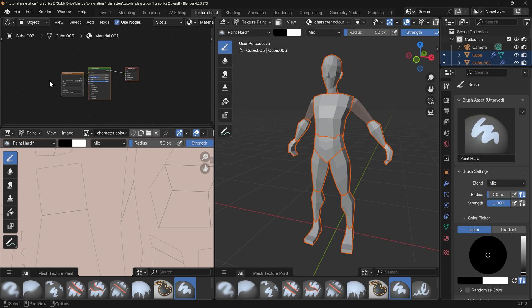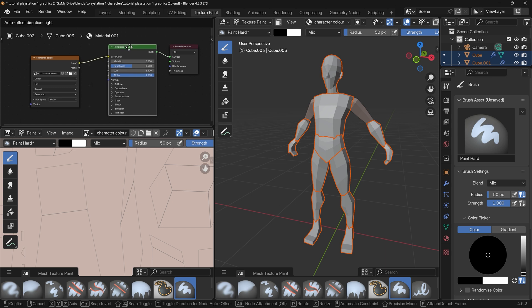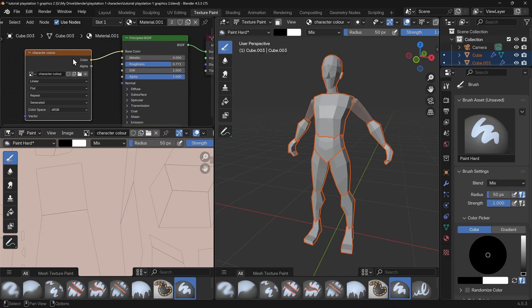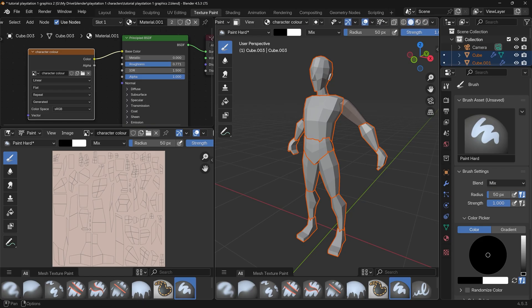Once I've got that color in place with the name, 1024 width and height, and a pinky color, I can click Add. On the side here you can see it's created a new material with three nodes: the output node, the Principled BSDF, and a texture. I always like to bring the roughness up on the Principled BSDF — it makes it less shiny and works better visually in games. It's attached a texture to the base color and we can now paint on it. Notice it's called 'character colour' as we named it. It's only on our arms at the moment — texture paint mode puts you into solid shading, so it's easier to be in material preview mode.